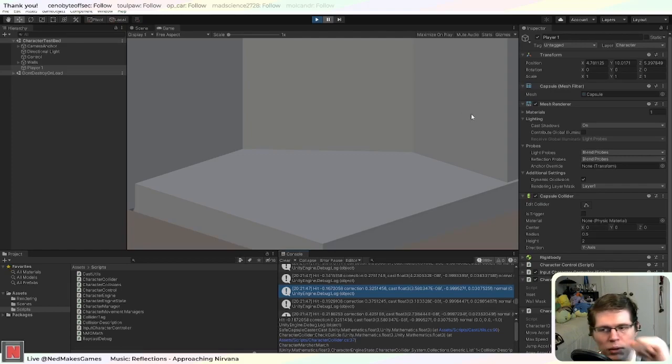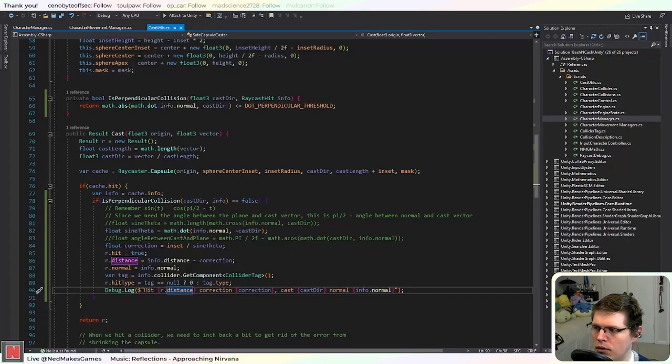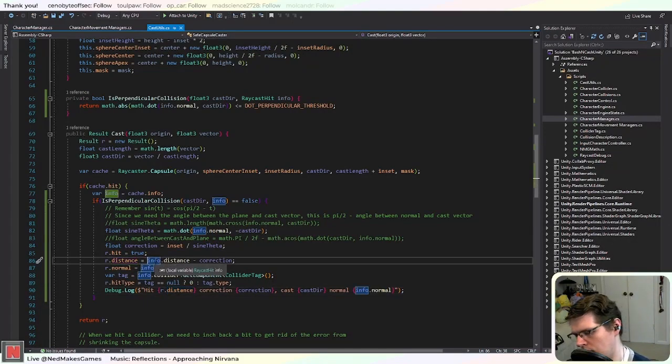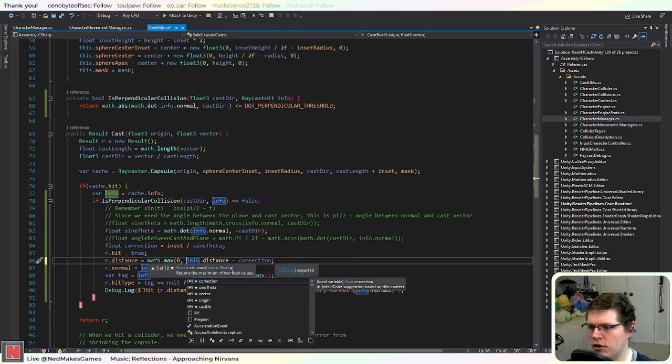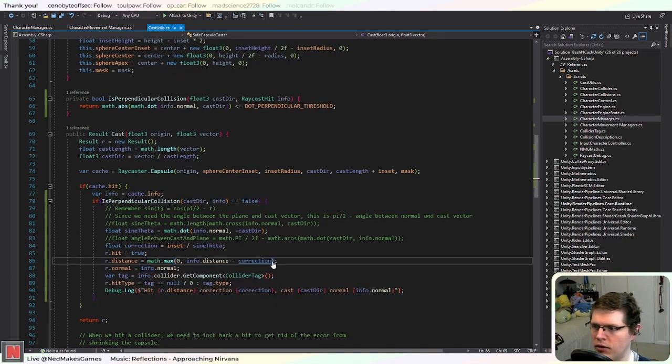So I think the problem there is that it's not quite perpendicular, but I guess it's enough for this hit to cause an issue. So I wonder, you could just try. Let's just try making sure this is never less than 0 and see what happens.